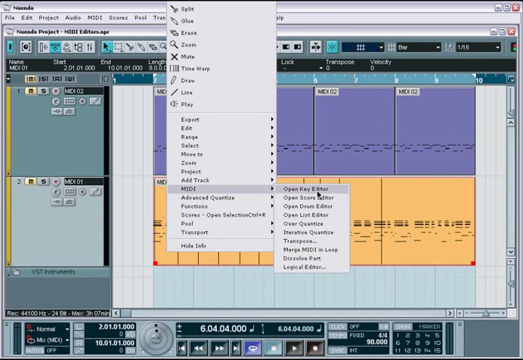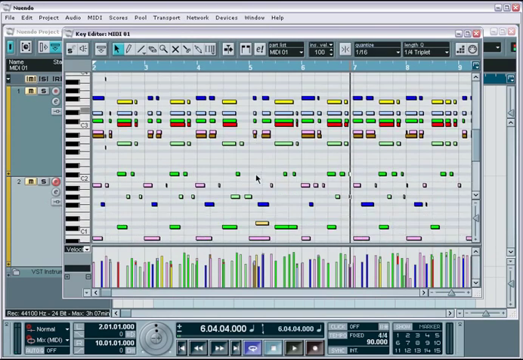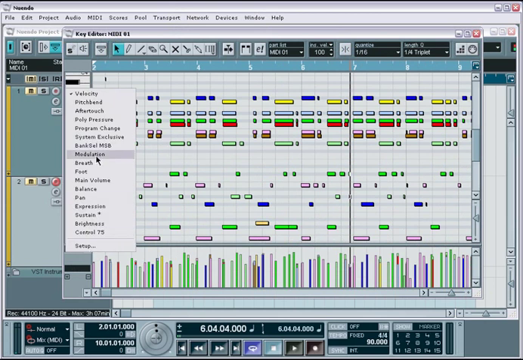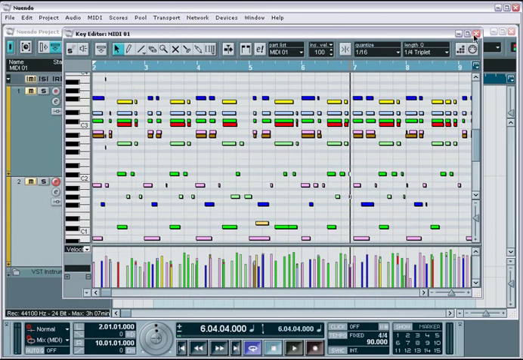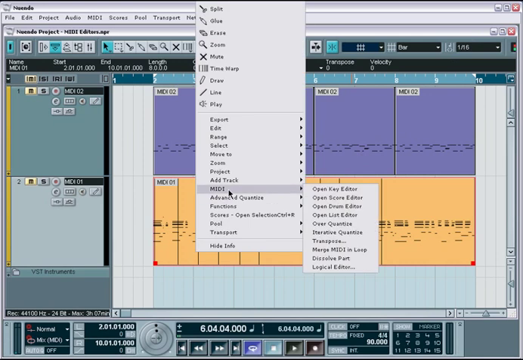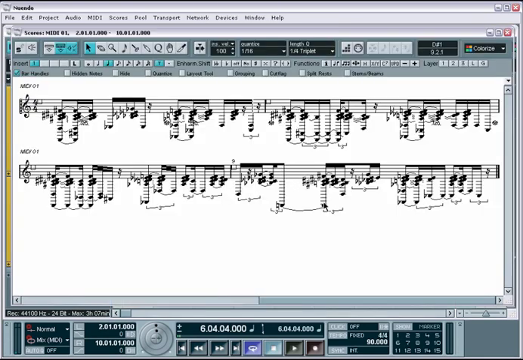The first editor is the main key editor, which provides you a piano-style layout of the notes that are entered, as well as the ability to view controller data like velocity, modulation, volume, and more. The second editor is the score editor. Here you're provided with a traditional score layout and musical notation of the MIDI data you have entered. This is very useful if you need to provide a complete notation-based score to an orchestra or other live musicians based on the recorded MIDI events you have in your project.